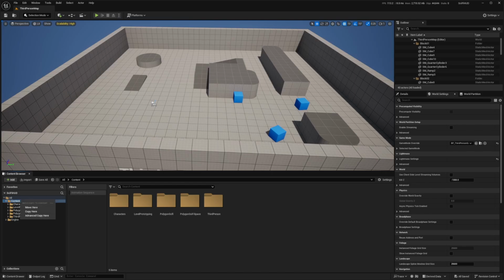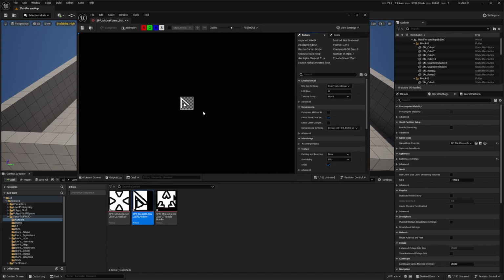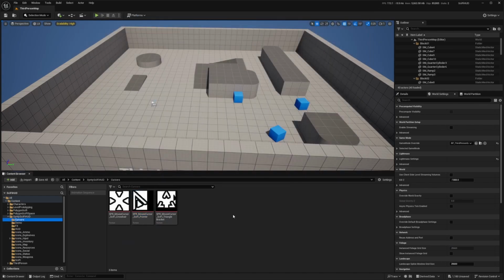Now that I've migrated these two packs, I just need to drag and drop. So I'll go to my content folder, I'll drag and drop my Sci-Fi HUD. Because it is just PNGs, we don't need to migrate it from another project. So you'll see that when I just click on anything here, they're already in. So this looks nice to me. So I'll just do Control Shift S to save all.